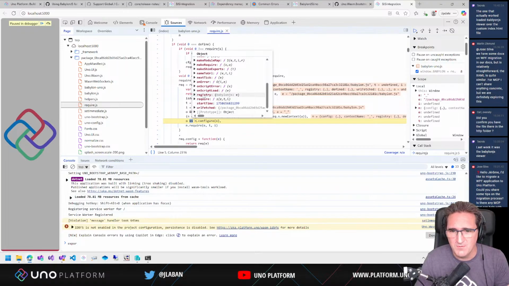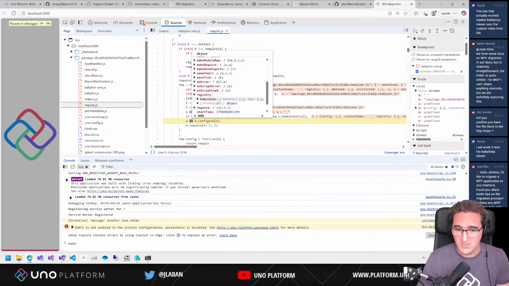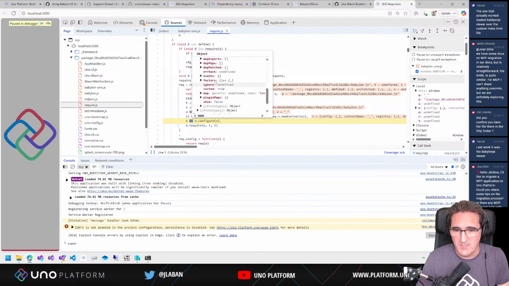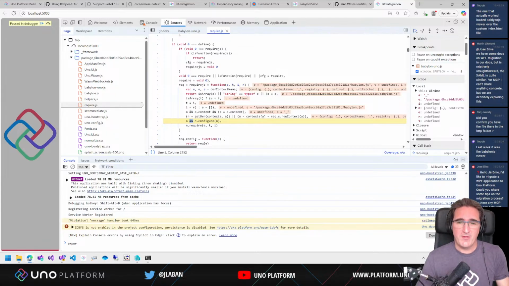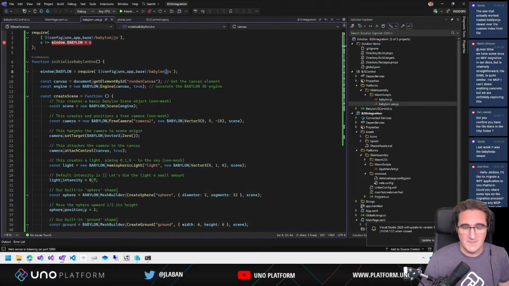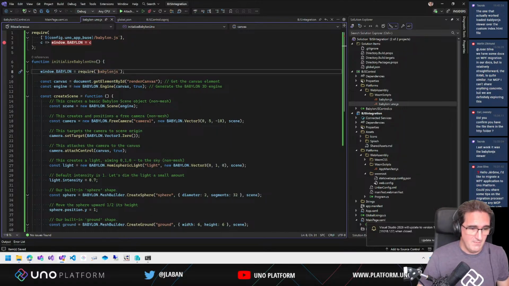Did we have any registry? We have a Babylon JS registry. Okay, so we know that it's loaded. That's good. But for some reason, we're not getting it as a return value. Is Babylon JS returning anything? So it has an export. We have a few things here. Maybe we can use just Babylon JS as a name. If we just required Babylon JS as a name, maybe because it's named that way, we can use it this way.